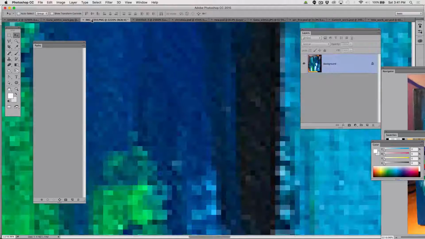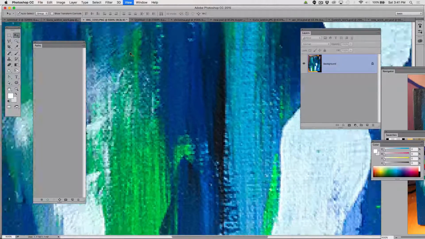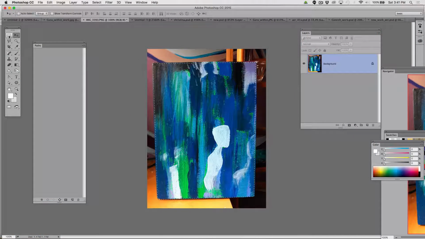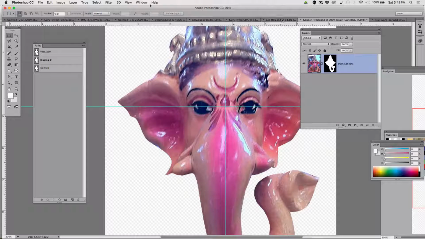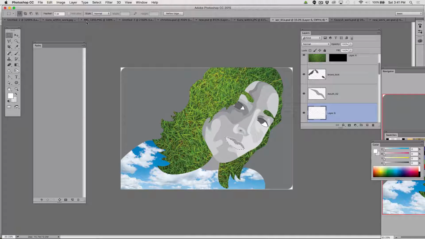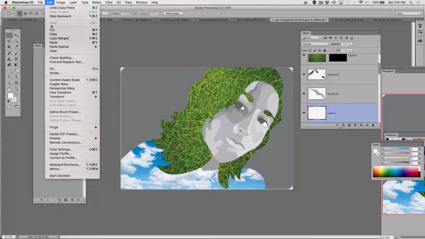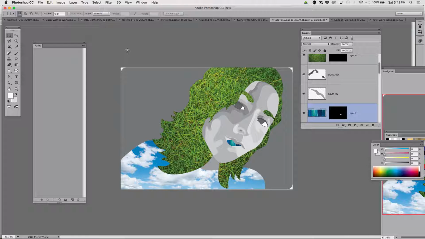So if I went to some other artwork that I have, and I'm just going to do this because it's available, I select something like this weird blue-green patch, whatever that is, and copy that, go back over to my file here. There it is. That's what's selected, and I do Edit, Paste Special, Paste Into. It's now put that color in there. Okay, that wasn't a big enough slice.